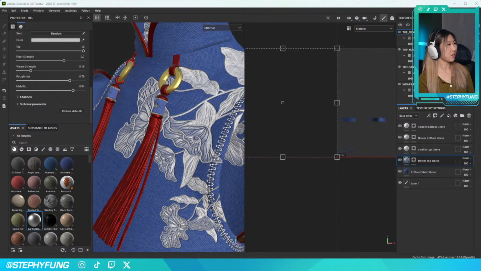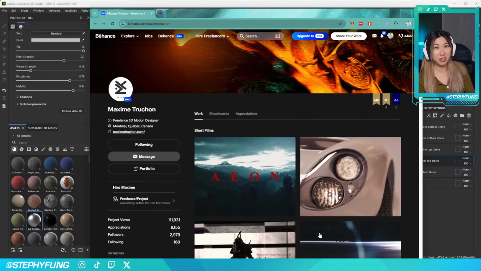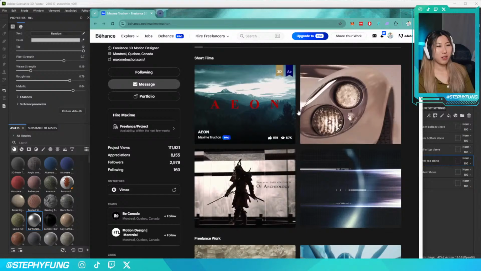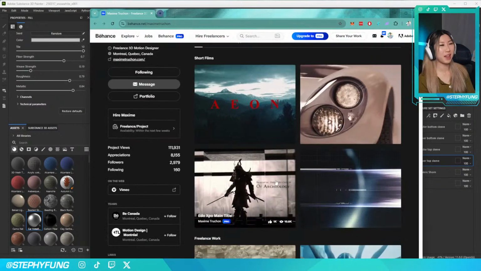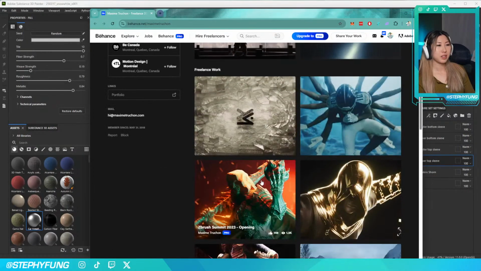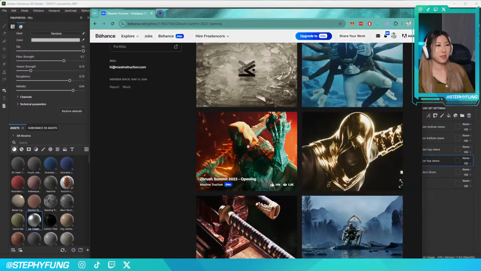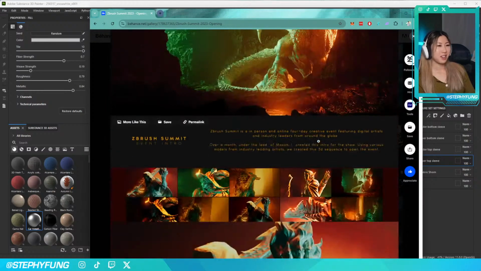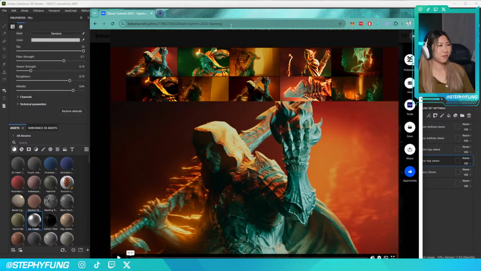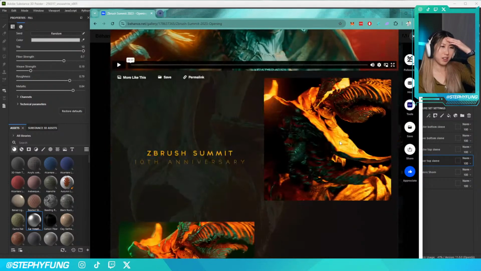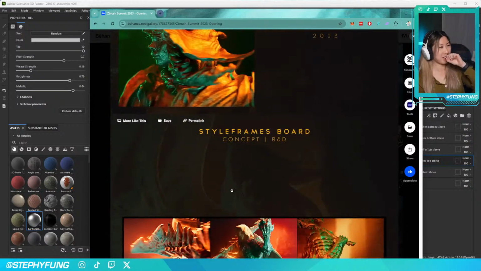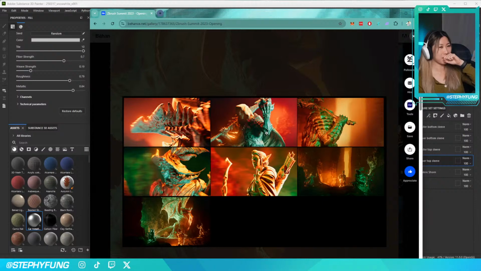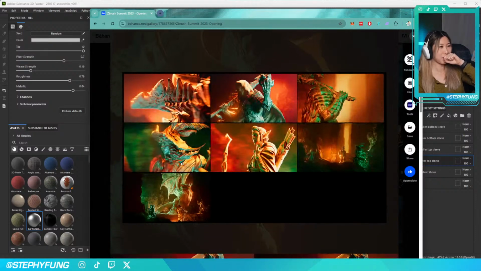Oh, before we leave, I just want to show Maxine's Behance, because it's so good. I think I remember seeing this project. You got so many of these features, right? I got one of them. I was like, finally, I've got one of these badges. Really cool. ZBrush, damn. This guy's talented. But yeah, you posted your portfolio in the chat, right? Your Behance. I'm sure people in the chat would love to see this. Look at the lighting. I love the green that's hitting here, and then you've got orange lighting coming here. Damn, I want to see your lighting techniques now. This is really cool. Green and orange color theme.